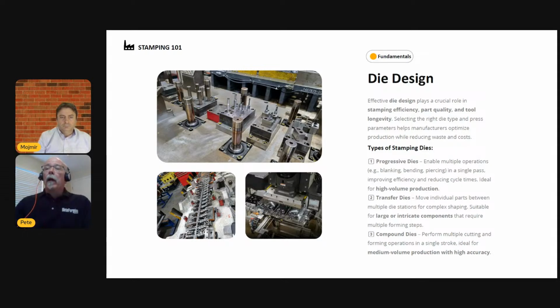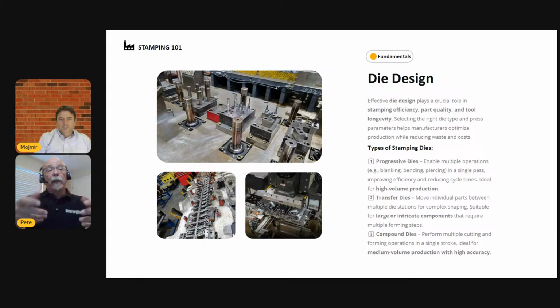Highly efficient, but these dies are expensive to build, and they're expensive to maintain. But when high efficiency, production, and accuracy are required, they can be an excellent choice as a process. Transfer dies can be processed in a number of ways. We can start from coil and partially produce the part attached to the coil strip, as we do in a progressive die. And then we may have to separate it from the strip and use some mechanical components in the die called transfer arms and transfer fingers.